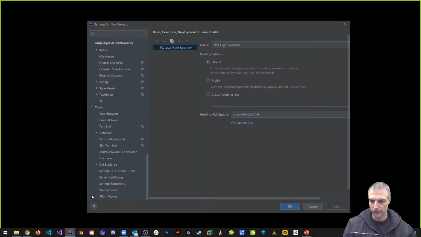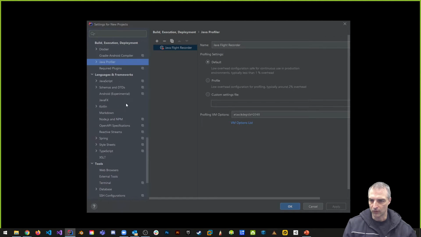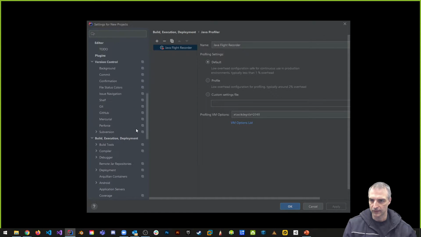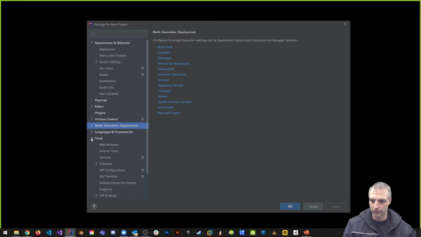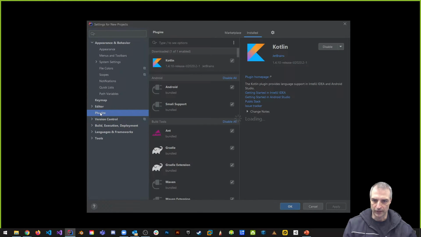Okay, tools. It looks like there are a bunch of options for tools we're not going to go into, web services and so on. So these are all different options inside settings. I'm just going to skip all the way back up to the top. I'm just going to close off editor and version control, build tools, and so on. Get all these things closed up. What about plugins? Plugins, you should have a bunch. One of them, you can notice, is a Kotlin plugin built in when you download and install this stuff.